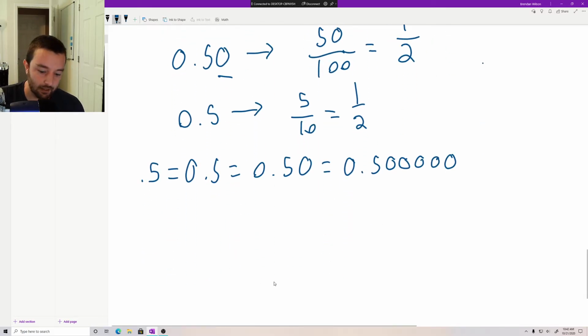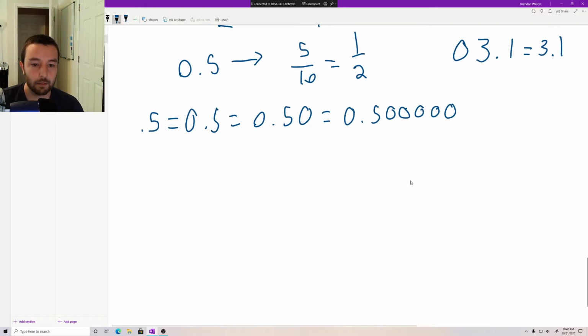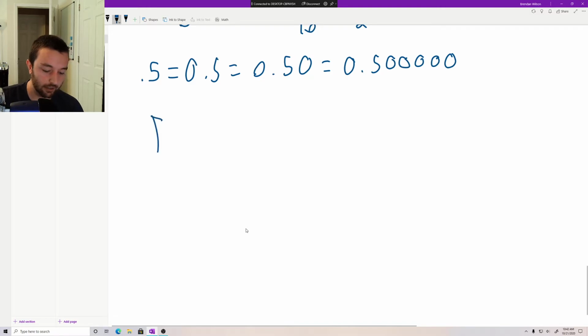In the same way, if we write zeros on the left side of a whole number, like 03.1, we never do that. But if we did, it would not have any meaning different from just 3.1. So we could put as many zeros to the left side of a whole number digit as we wanted to. There's just not really any motivation to do that. But this one, there will be motivation for it, for when we go from a fraction to a decimal. Okay, let's look at that right now.